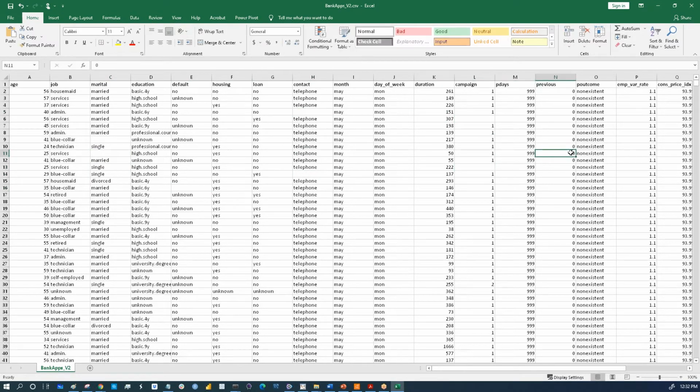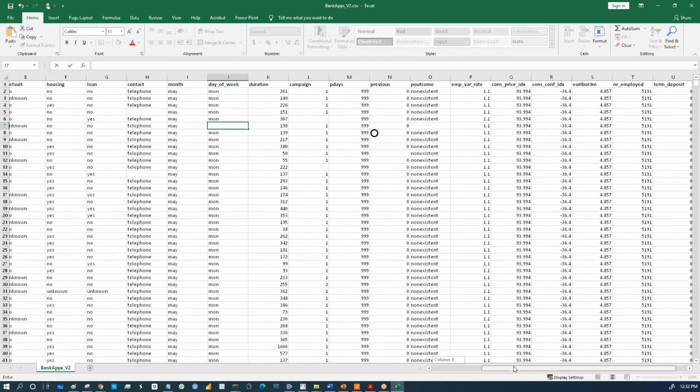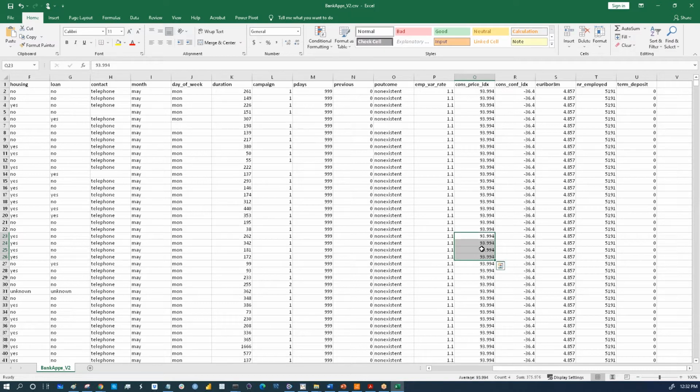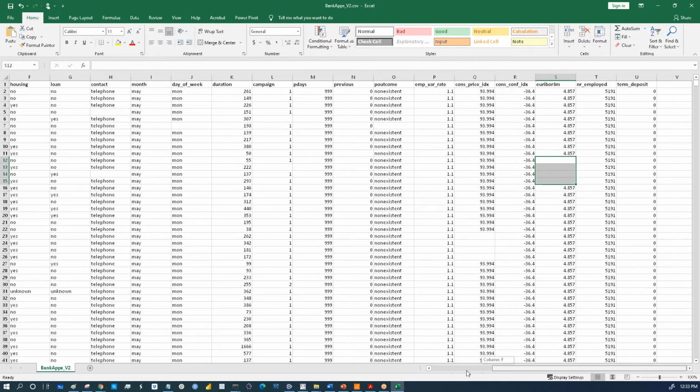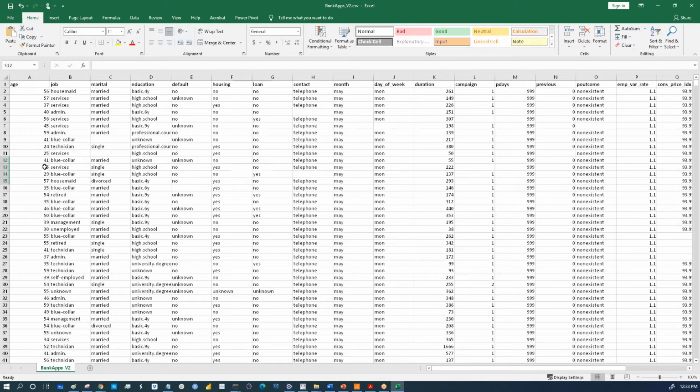Just play around, remove some values and see if you are going to get anything meaningful. So I'm going to save my data one more time. Okay, I'm going to remove some ages.